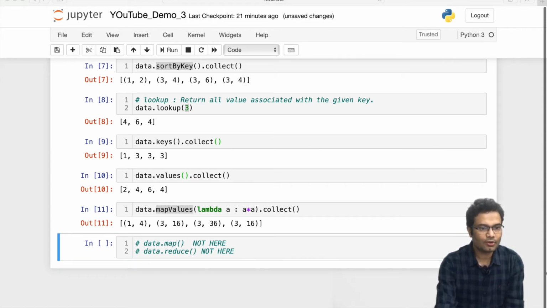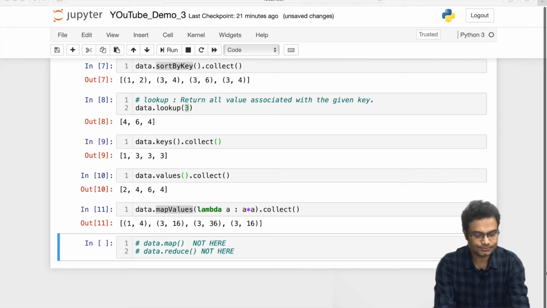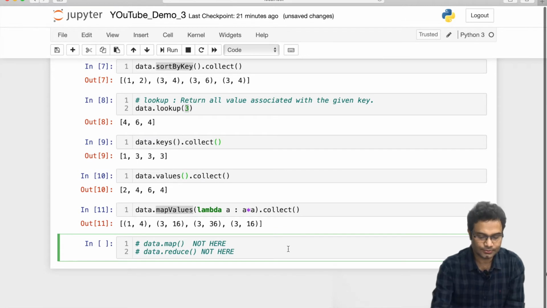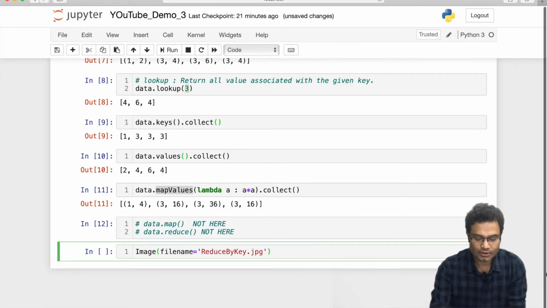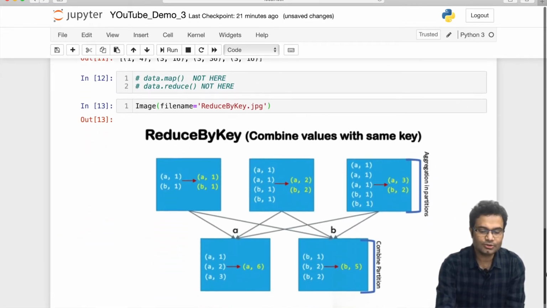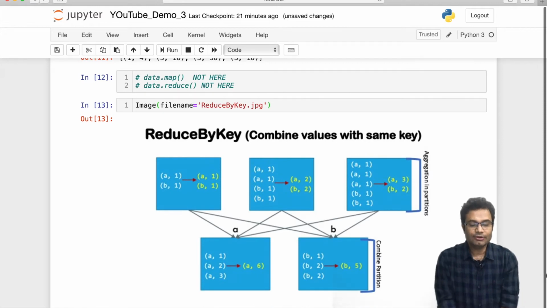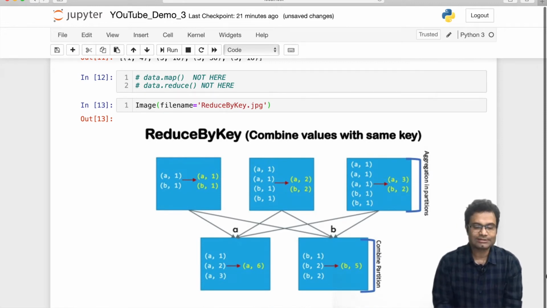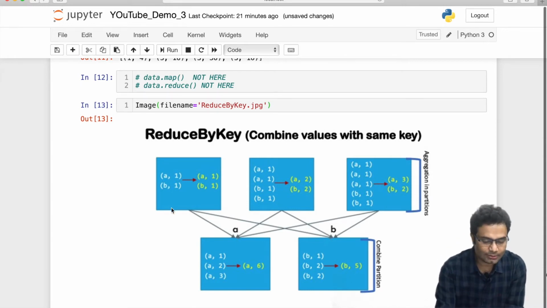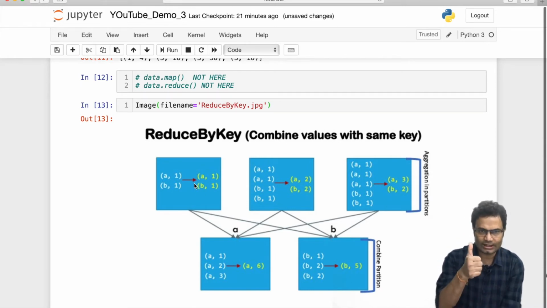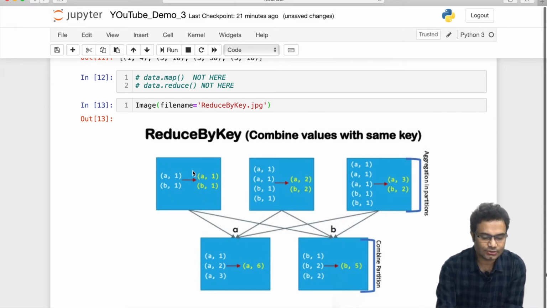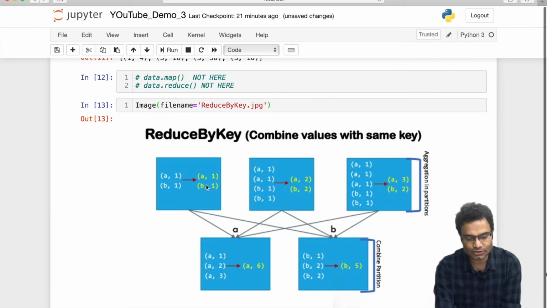Now one important thing is reduceByKey. This is very important. If you recall my previous video, I had explained the reduce method, but now I'm going to explain what reduceByKey is. Suppose you have one partition. Just take one example, right? In this partition, I have the a. This is the key, this is the value, right? The keys are not matching, so the output is the same.